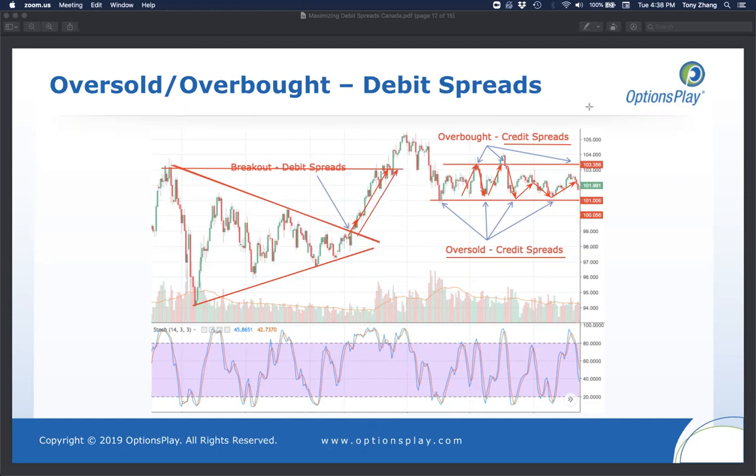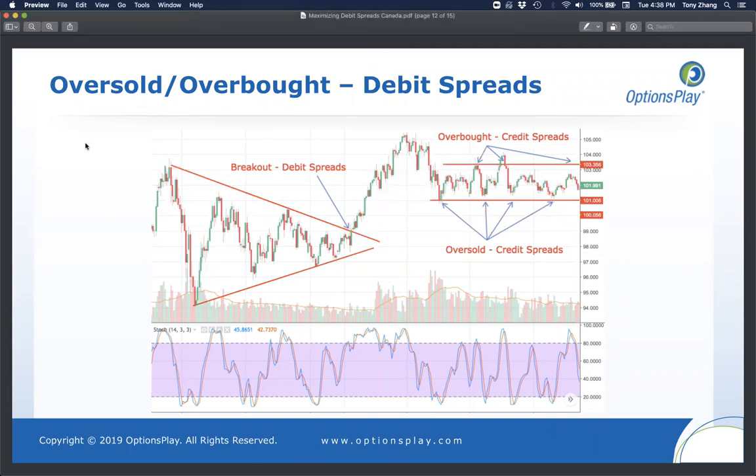So that just gives you a sense for it: when you're trading debit spreads, you typically will trade very infrequently in the same symbol, versus when you're trading credit spreads, you might be trading multiple times on the same symbol within a short time span. With debit spreads, because you don't see these large breakout opportunities very frequently, you're not going to typically trade debit spreads on the same symbol over and over again. Versus credit spreads, you may trade on the same symbol many times over within a short period of time.